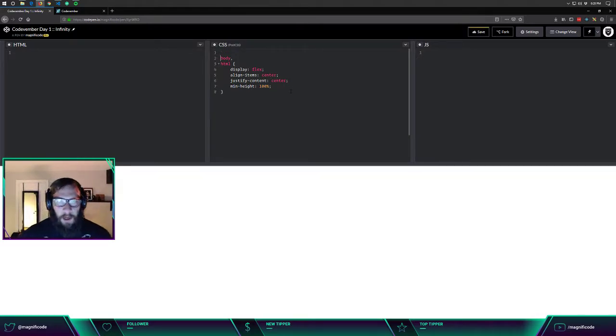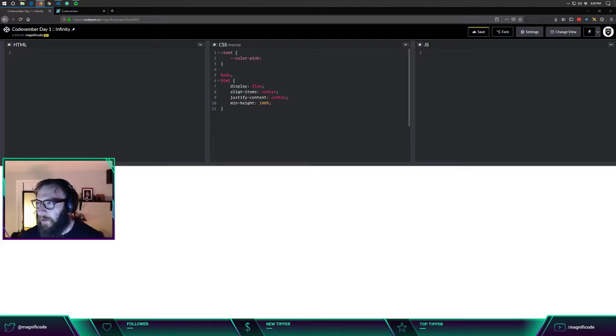So I am going to start out by just adding a couple of variables to the root here. We'll just do color. I'm just going to call this pink. I'm going to use like two of my default favorite colors that I use on everything. Let me find the right hex for it though. Pink, FF2A61, and we'll do color charcoal.